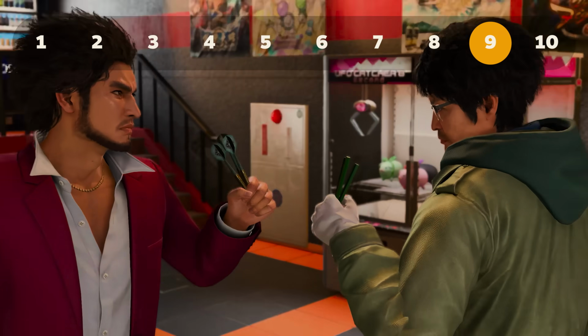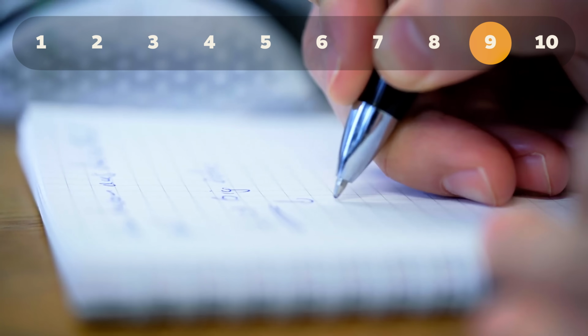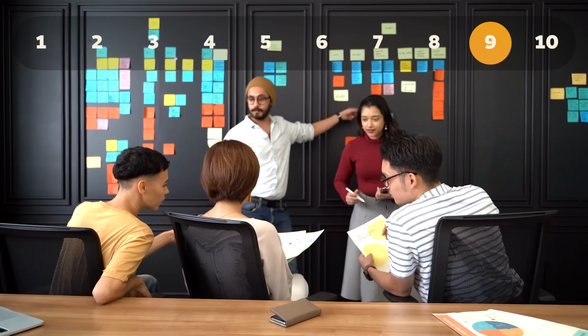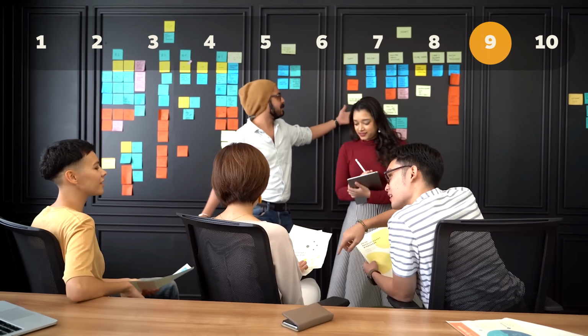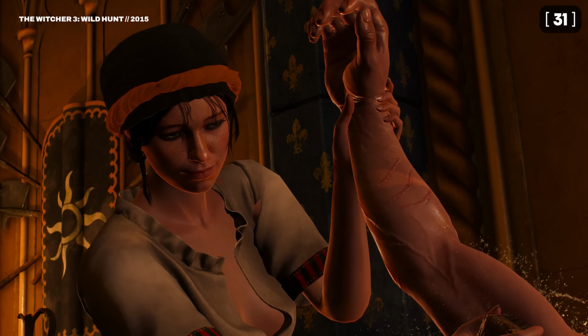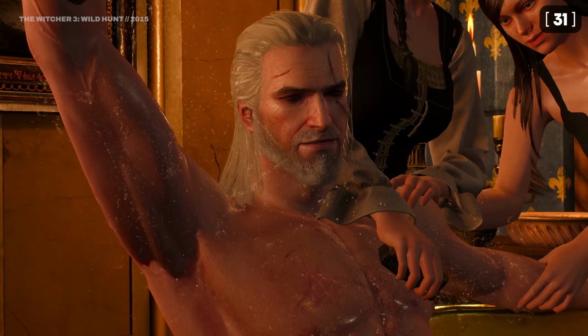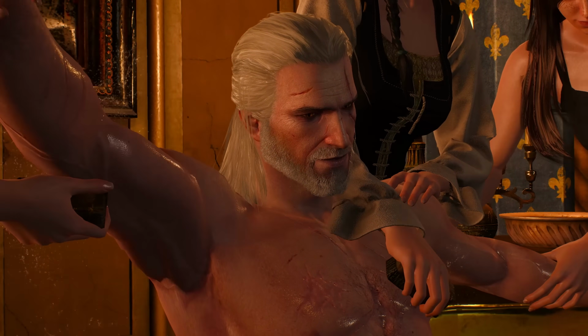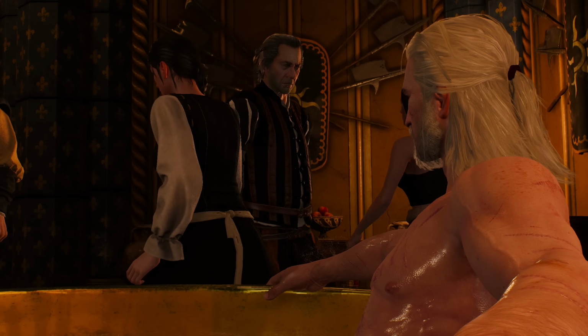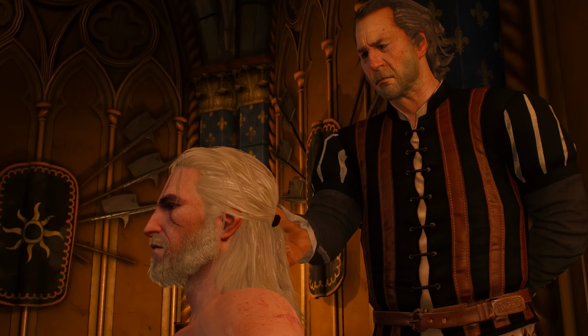Tip 9 is to do literally anything else. Sitting down with a pad of paper titled Game Ideas, or getting everyone together with a whiteboard for a brainstorming session is actually terrible for idea generation. The science says you're much more likely to have good ideas in the shower, when your mind is left to wander and make interesting new neural connections. So don't force it, just live your life.